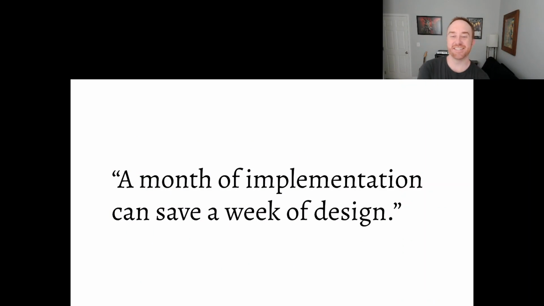Finally, I'd like to leave with one of my favorite quotes. I don't know who said this, but I've heard it a couple times and phrased a few different ways over the years: a month of implementation can save a week of design. Really true. I think we live in a culture where there's a lot of celebration of move fast, iterate quickly, and definitely iteration is important and moving fast is valuable. But design is also valuable, and sometimes even in the medium term, let alone the long term, spending some more time on design can be absolutely the fastest way to move.